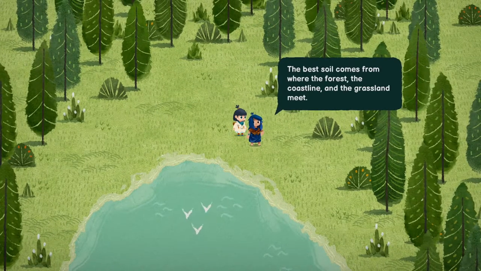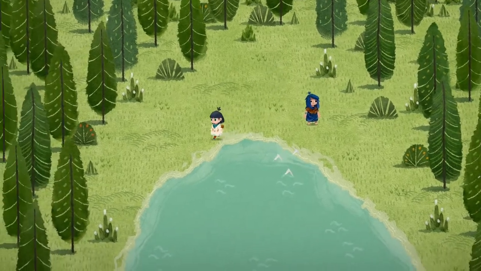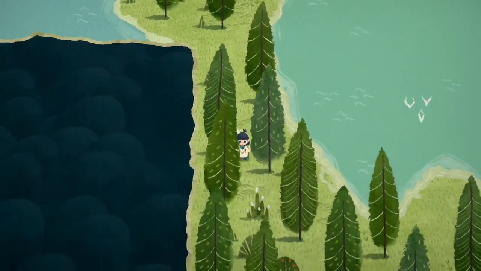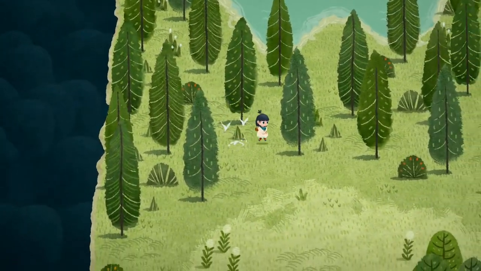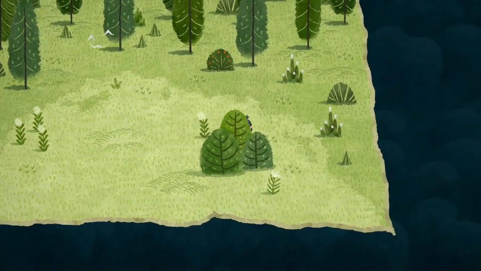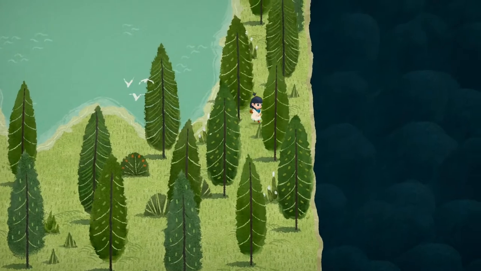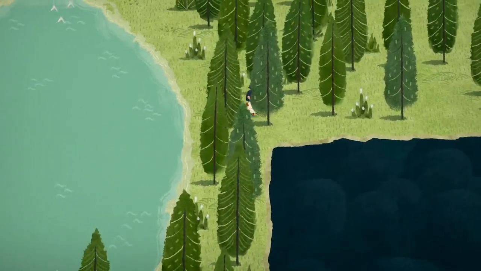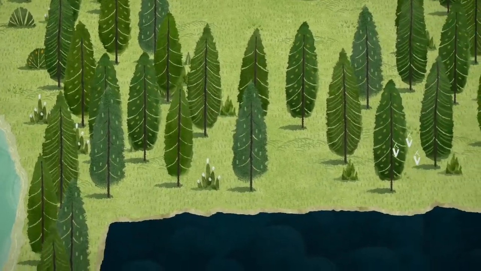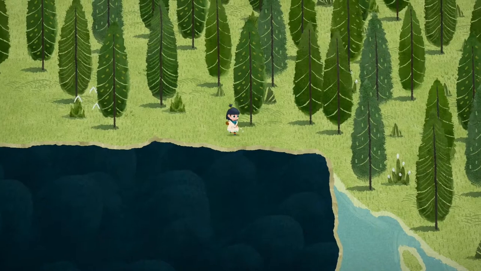The best soil... Okay, we already know that. There's only one spot like that on the island. Okay, yeah. I already found it. I just gotta find it again now. This is actually a pretty cool game. Like, the concept is actually unique. I love puzzle games, and this reminds me of those puzzles we did as a kid, you know, the actual squares that you would have to move around. I just love puzzle games, what can I say?